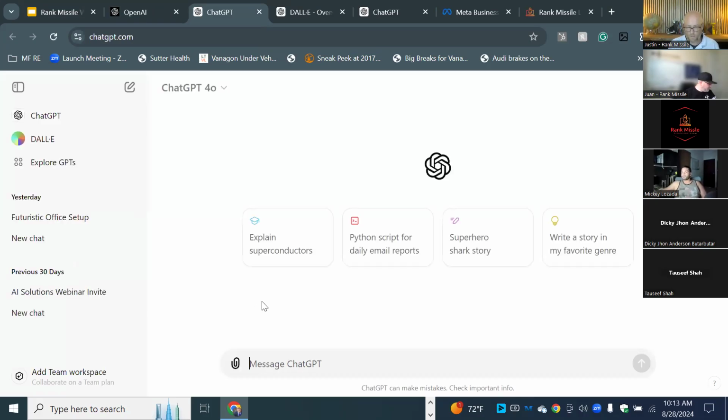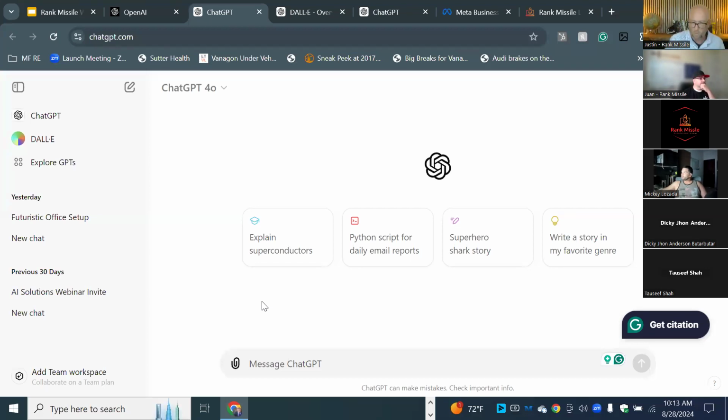And with anything, the amount of input that you put into something really dictates the output that you get out of the software.